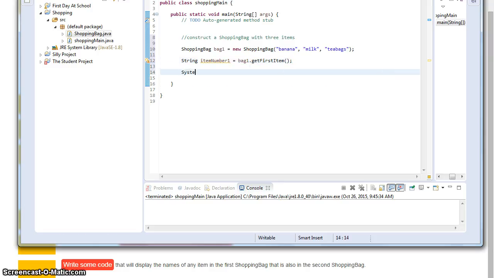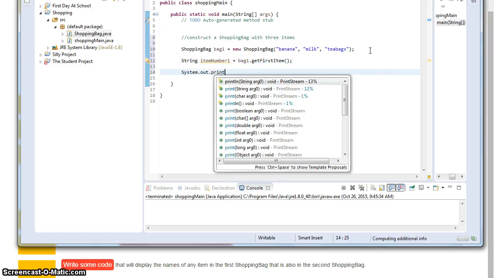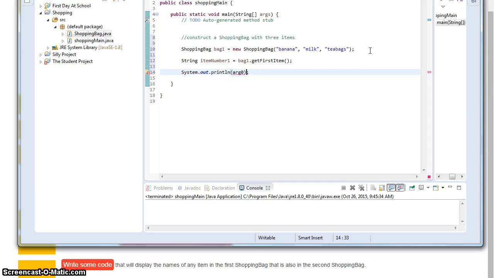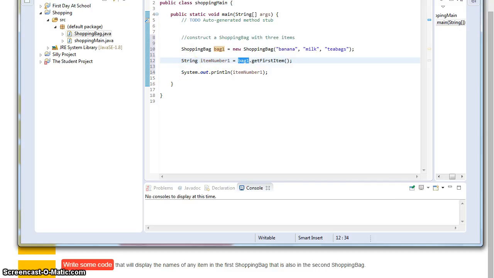And then I could do System.out.print item number 1, which is a string that I have created in my main program, just to hold the data that's being returned from this method, which returns data from my bag1 shopping bag object. So this is one way to do it. Let's run that and see what happens. And there we get banana.